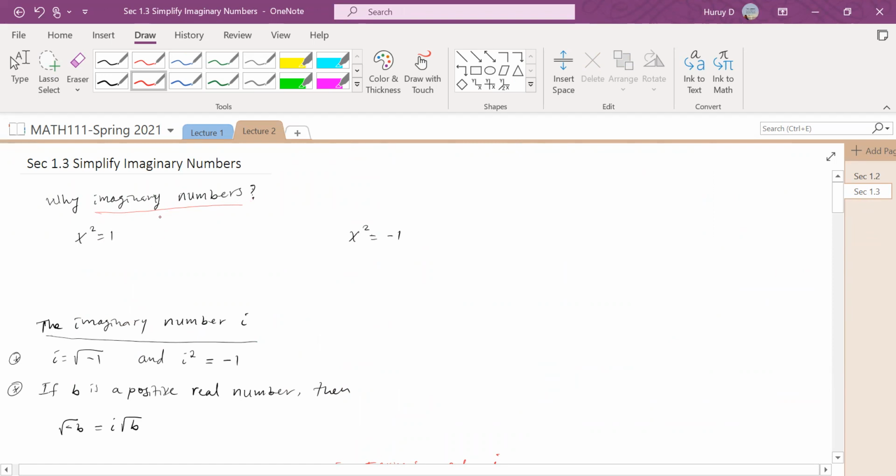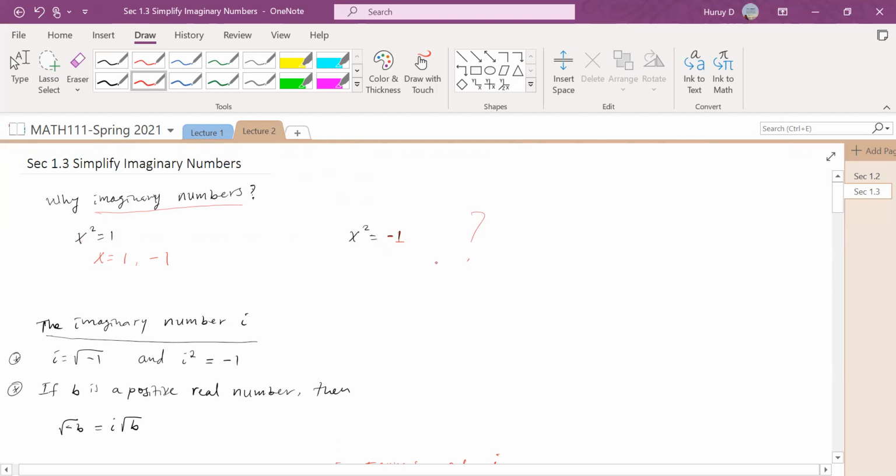But in mathematics, for example, if I have x squared equals 1, then what is x? x will be either 1 or -1, because 1 squared is 1 and -1 squared is 1. So if x is 1, then 1 squared is 1. If x is -1, then -1 squared is 1. So x could be 1 or -1. And then the question comes, how about if I have x squared equals -1? What happens for this one?